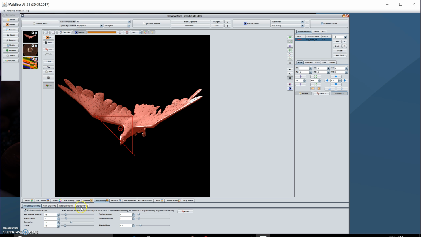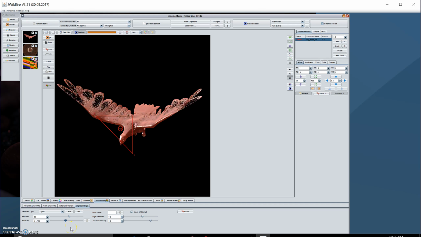And so I'm going to come over here to the light settings. We have light 0 as the default light. It's set at minus 30 on the azimuth, which is what's putting it over here. I'm going to bring it around to this side. You'll see that light change here in just a second. So I've got the light on this side here. I'm also going to want it a little bit brighter. I don't like how dark it's looking.